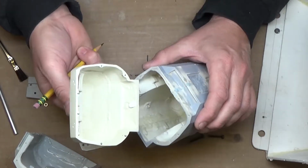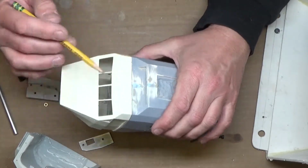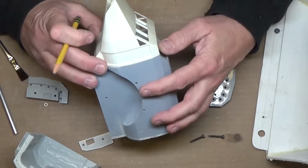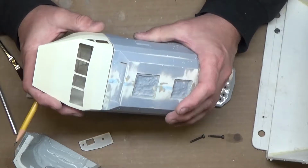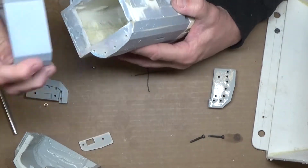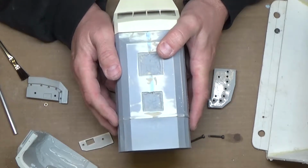I have the pins in this one right here, so I know that I'm lined up really nice and level with all the corners. There's going to be some fidgety anomalies when you're gluing it up, just the nature of a resin kit and the flexiness of the front end of this thing. But again, I cannot emphasize enough that you need to make sure you have the parts in there so you know that all your parts line up really nice.